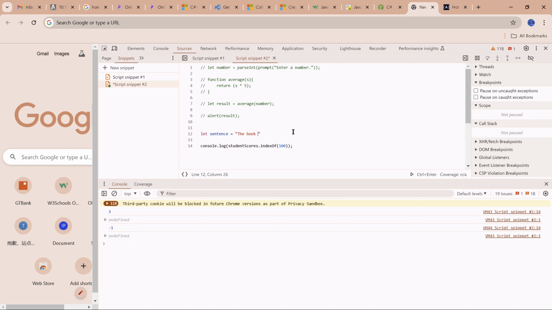The book belonged to Josh. I saw him reading the book in the morning.